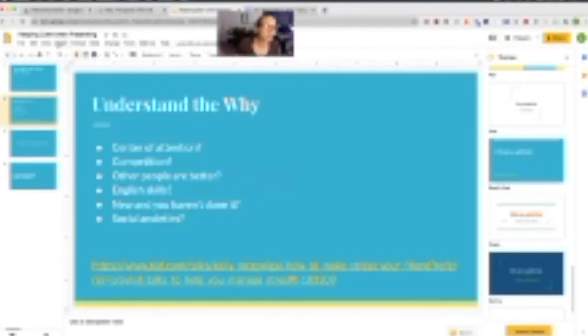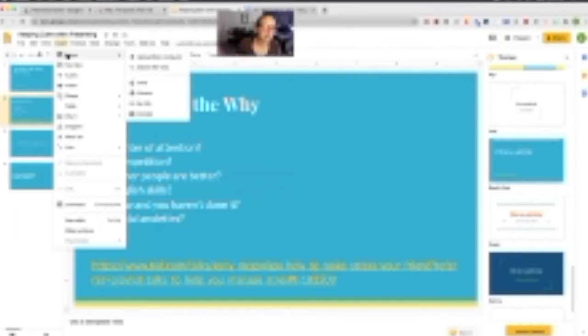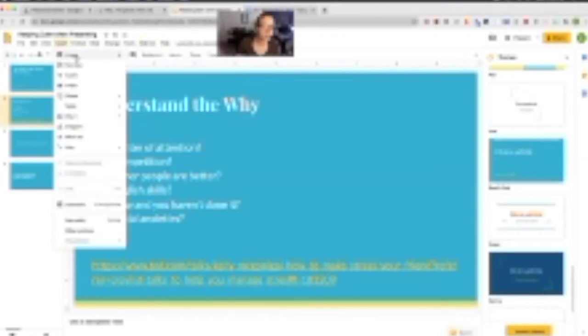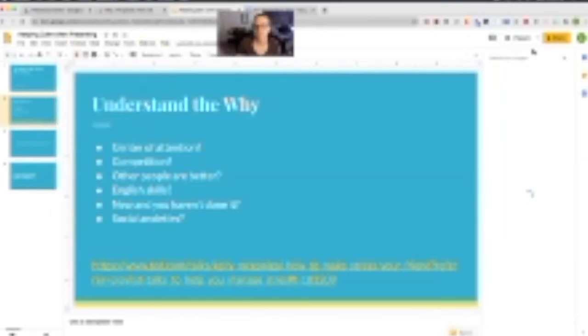And you can do things like that by inserting an image. They let you choose from your computer. They let you upload from your camera, a URL, upload from the web. Zoom things out of the way so I can better show you. Insert image. I like to search the web. It's simple, it's easy. Most of the images are not copyright, so you can use them and not get in trouble for it, which is great.